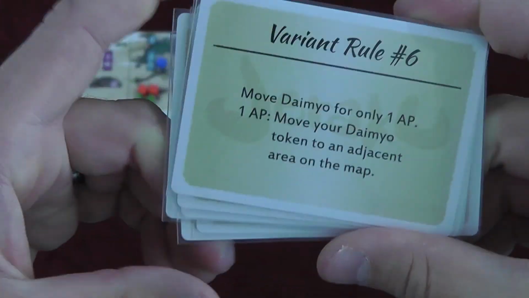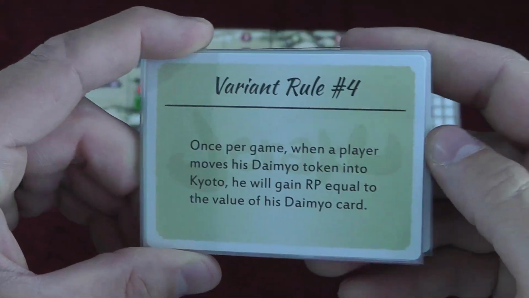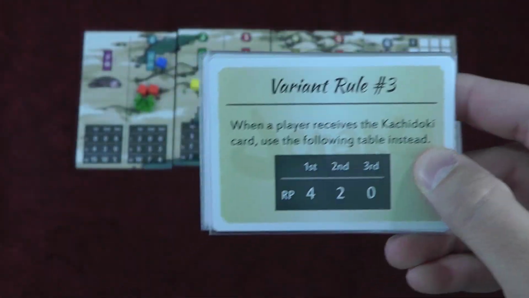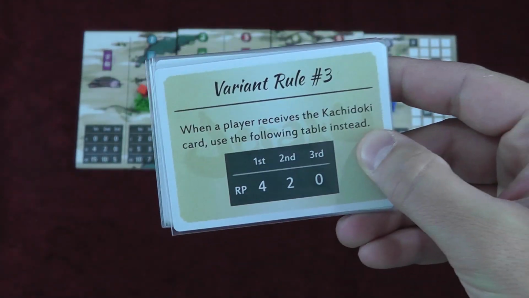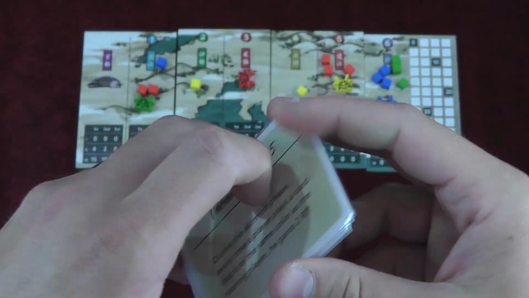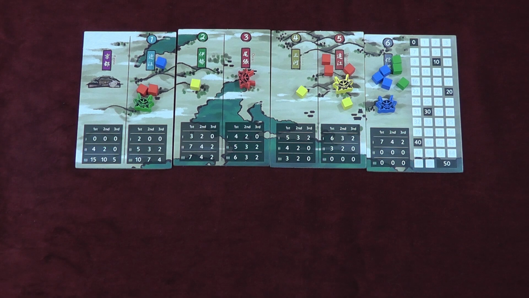This one gives you a new action. It allows you to move your daimyo for 1 point instead, and you can read the other ones here. This replaces this skirmish winning card with a new scoring technique. So anyway, that's pretty much the game. Like I said, you try to move from east to west, scoring points at the end of all 3 phases. Whoever has the most points is the winner. And there you have it.